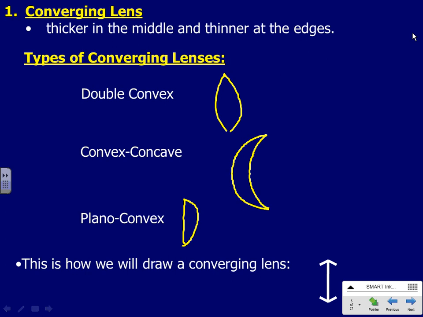Okay? Now, when we draw a ray diagram, we need to represent a lens. And you can draw a big fat lens, but it doesn't serve any purpose because we really don't care whether it's one of these three. We just want to represent an image on our ray diagram that represents something that's fat in the middle and thin on the ends. And we want to be able to do it easily without thinking about it. So this is the way we draw it, and it's a double-headed arrow, essentially. It allows us to make handouts and things really easily. It's simply a double-headed arrow with the arrows pointing up and down.